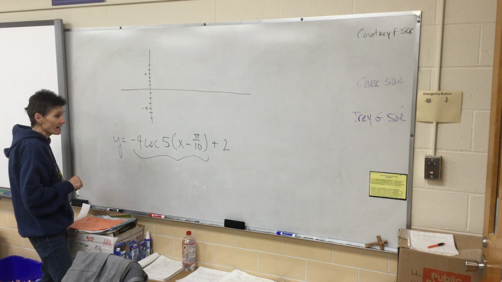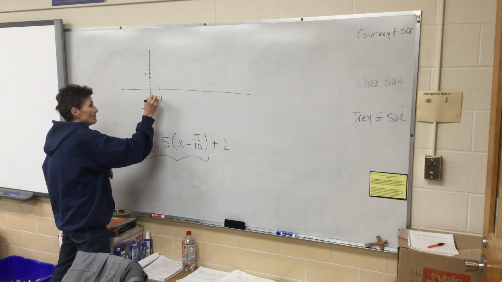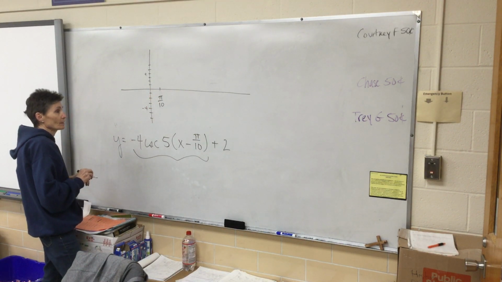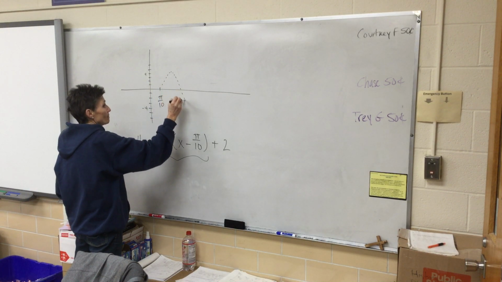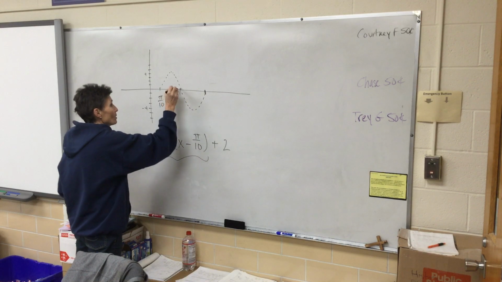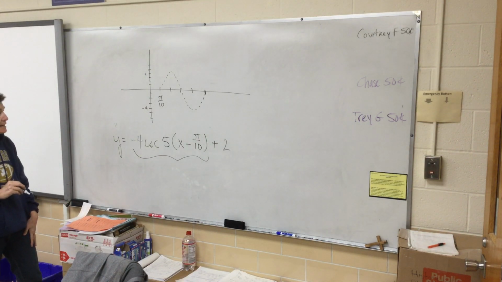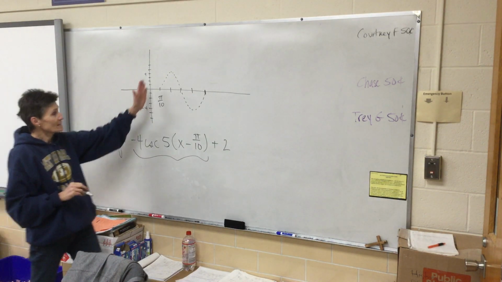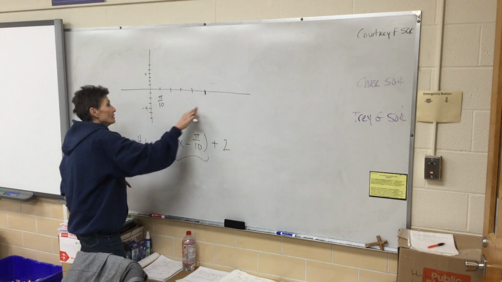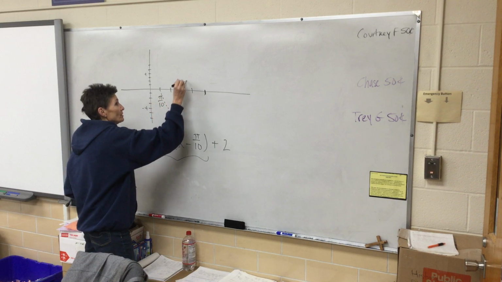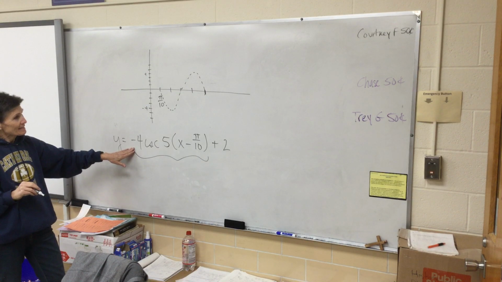So I know this is a sine, or at least it starts as a sine, and it has a phase shift of pi over 10. So I'm going to have a sine curve with a phase shift of pi over 10. Now, what's my period? So there's my sine curve. Oh shoot, it's negative, isn't it? Gotta take care of that, gotta pay attention. There we go, it's a negative sine curve. So we got it upside down now.